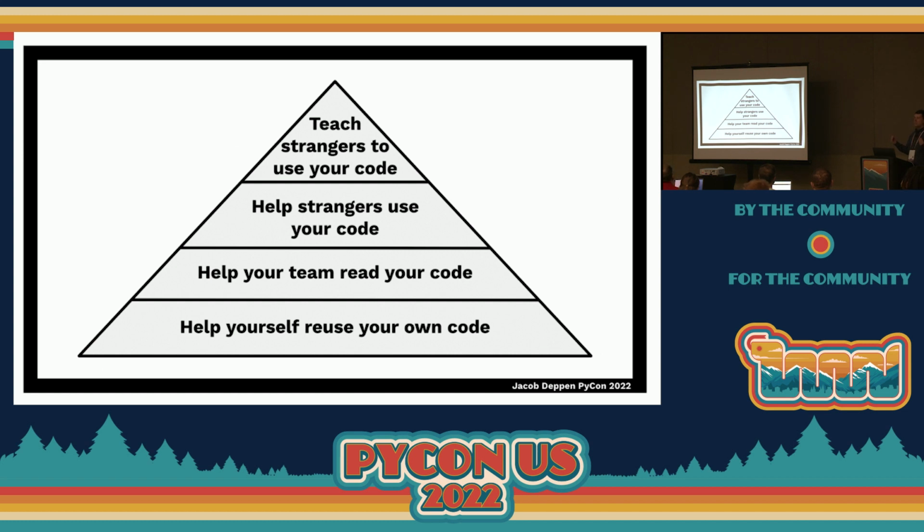Next up from that, your team or your collaborators want to be using your code. And you might not be available to help them use your code. So documentation needs to help them get oriented with your code, read your code. Maybe for code review purposes, you're going to have documentation. And it's going to make the code review smoother when they know why you made certain choices or the way you did things. Above that, we want to help strangers use your code. Right? That's the ultimate, is getting people that you've never met to use your code. Whether that's people at your company in the future, whether it's an open source project that you're distributing to the world, you want to build documentation that other people can use.